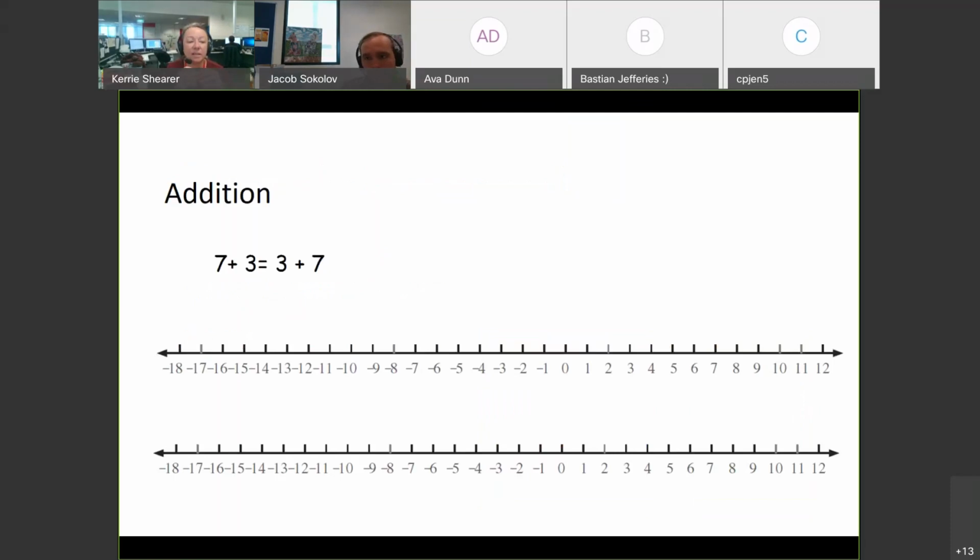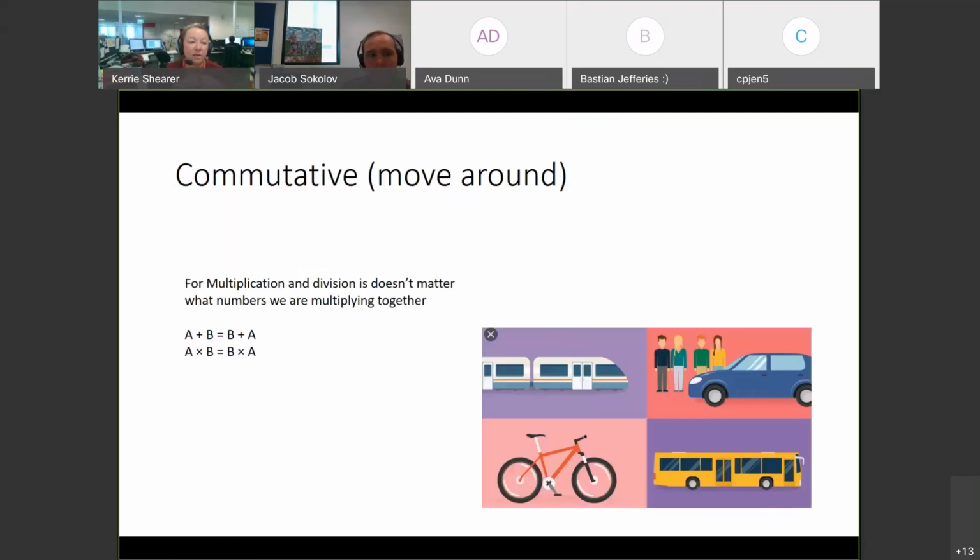Could you just go back to the last slide, please, Jacob? Because I think you wrote division when you meant addition. I know. Oh, sorry. That's why I was moving on quick. Oh, no, I just want to clear it up for kids who come back and watch it later on. I can see you've got adding and multiplying there, but it's just a typo. But anyway, the order doesn't matter for multiplication and addition.